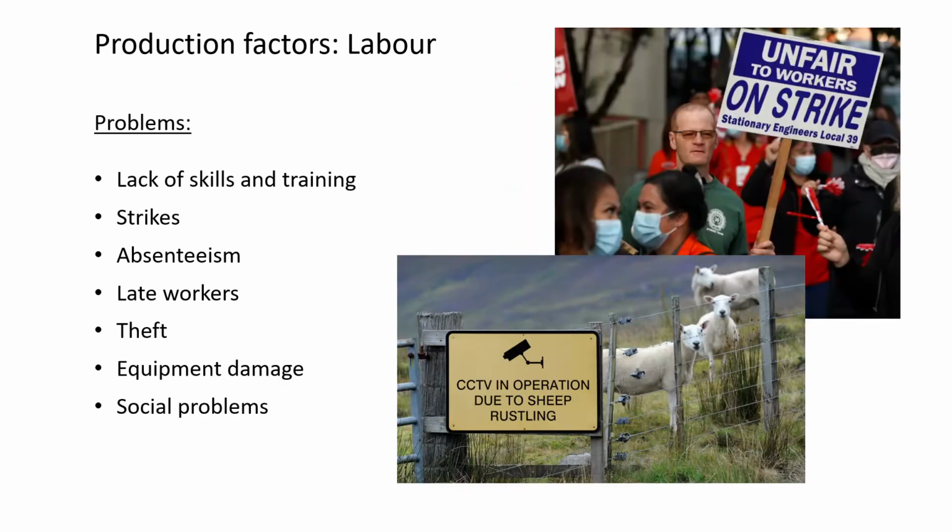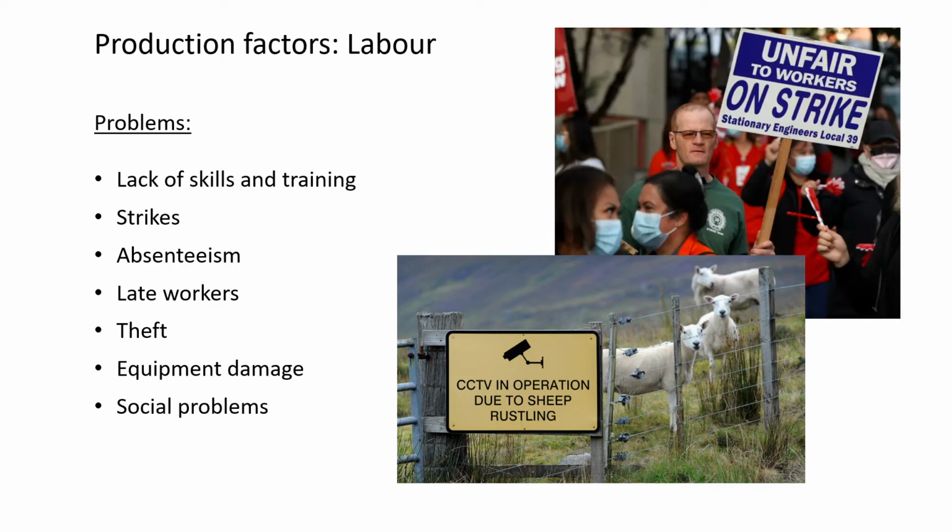Then also, usually with labor, there will always be problems. So the first one usually is a lack of skill or training, meaning if you do hire someone, maybe they lied on their CV or whatever, and they've got certain skills, you want a tractor driver. Now you've got the worker, but now he struggles with the tractor. You find out he never had the training or the skill to be able to drive the tractor. That's just an extreme case. Sometimes you do have good workers, but now you need someone to help you harvest, but none of the workers you have can work the combine or help you harvest. So a lack of skills or training, and that's usually a problem.